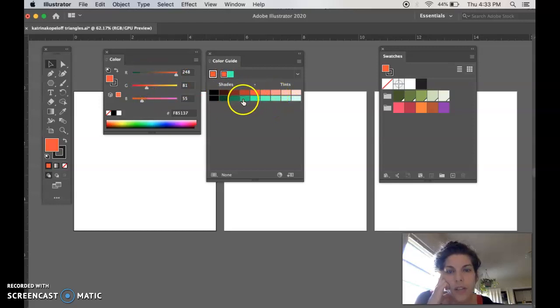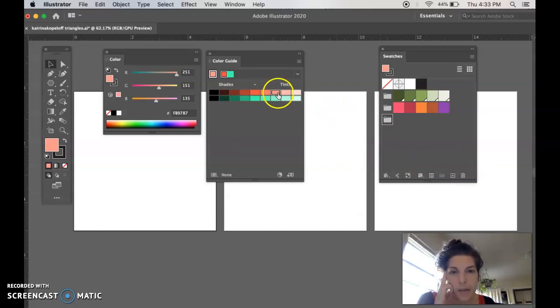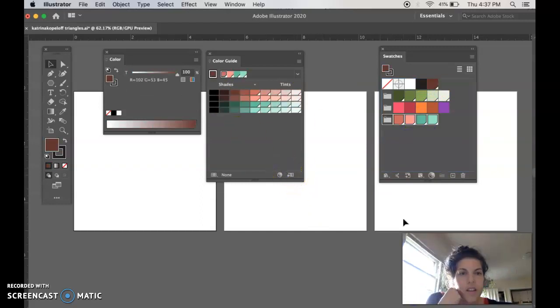And you know, you can get creative here and say you want to use, let's make a new folder, I'm going to call this complementary, and I want to use this color in there, and I'll say okay, and then I'm going to use like a mid, this is more mid-tone, I'll add that in. So you can add them individually, or you can just add them all and then delete. So when I'm finished, I should have 3 folders with different sets of colors: monochromatic, analogous, complementary. You shouldn't have more than 5 colors in each folder.